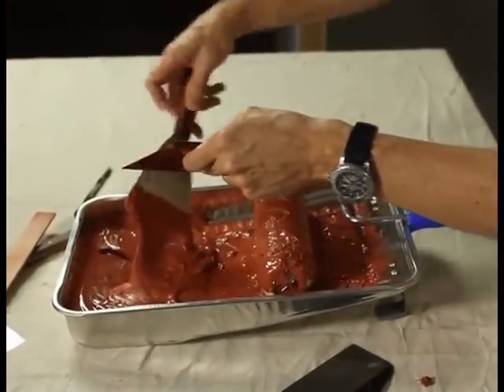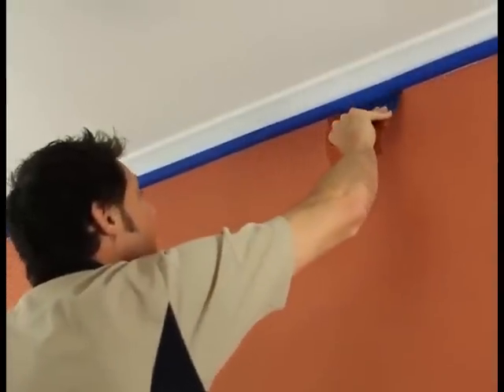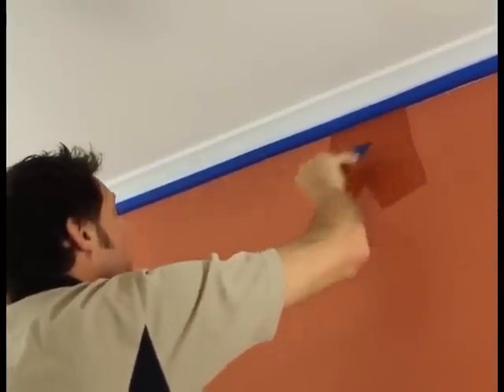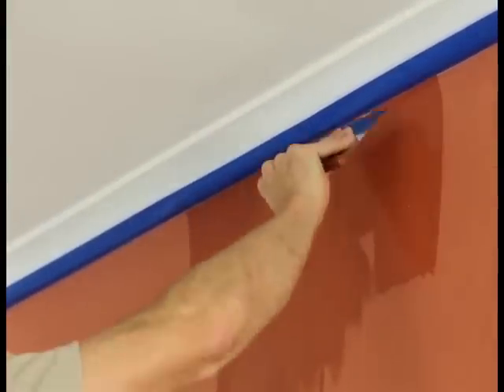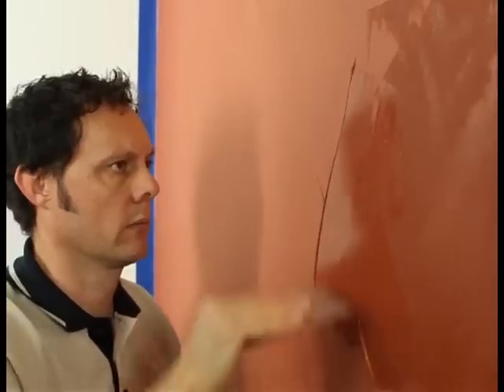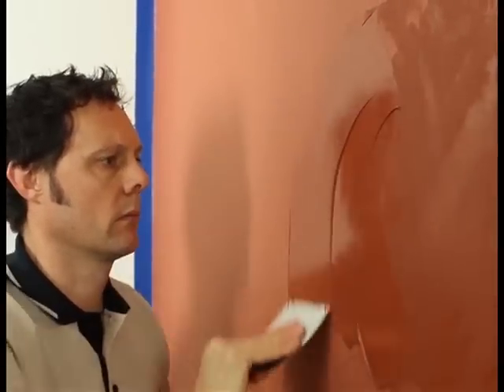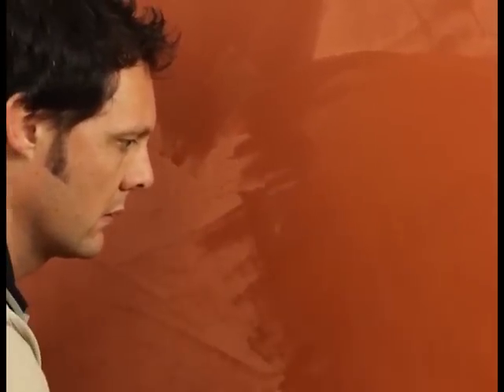The second coat is always applied with a steel spatula. Scoop up a small amount of Venetian plaster on the blade, start at the top of the wall and apply it thinly in a random overlapping pattern. This constant and repetitive spreading motion adds to the irregular look of the final finish. As you spread the second coat, use the spatula to eliminate any ridges of plaster build-up. At the same time, this process will actually polish the surface as well.